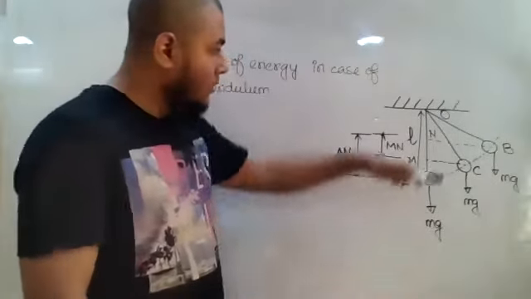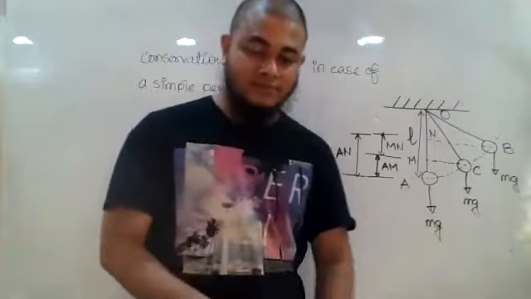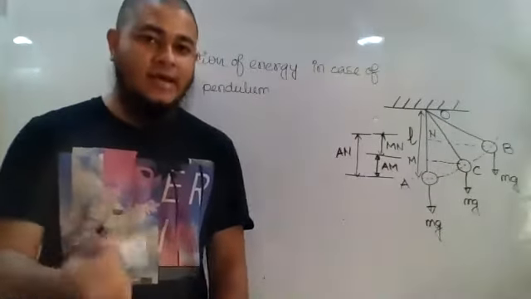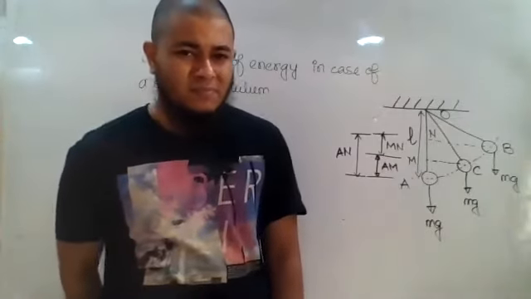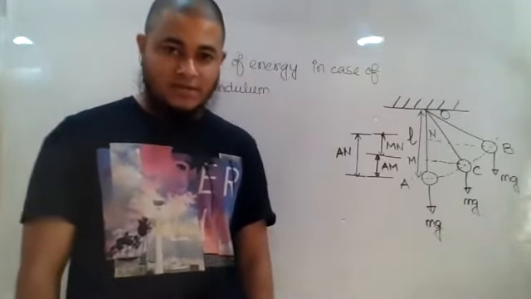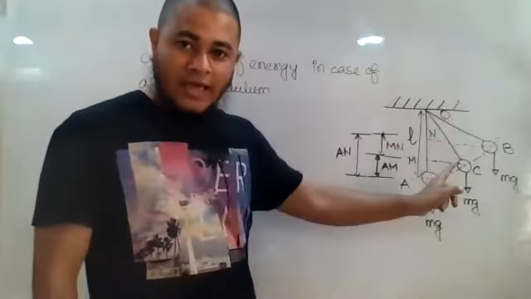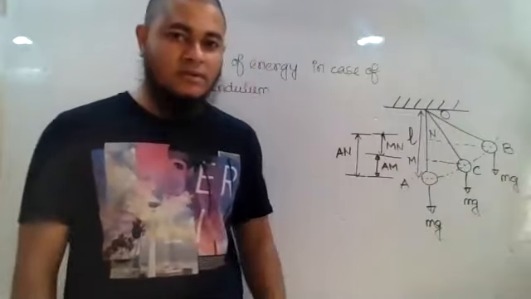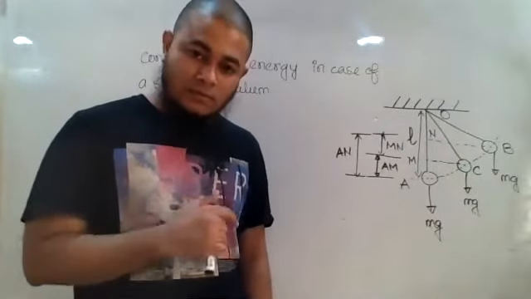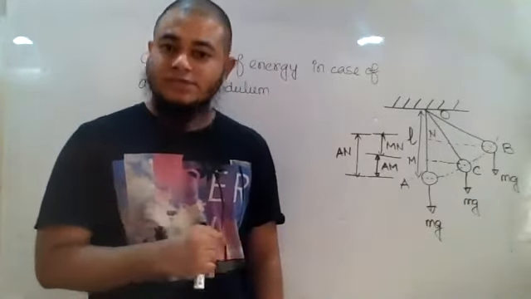Now to give you an idea beforehand, let me ask you, when the pendulum is in this position, what energy is there? Potential. Is there any kinetic energy? No, there is no kinetic energy, right? But if I leave it and it starts coming down at position C, what energies are there? Here kinetic energy will act and potential energy will store. Very good. Both potential energy and kinetic energy will be there.